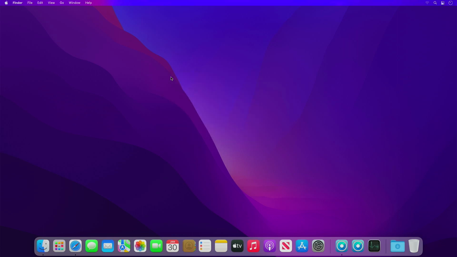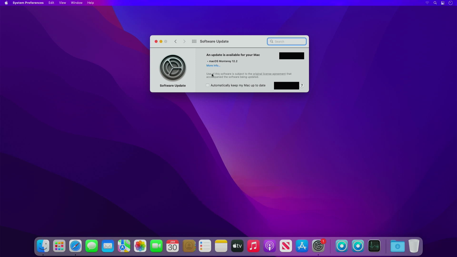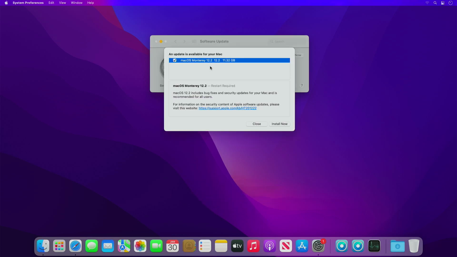For me it is. So I'm going to close that and go to System Preferences, Software Update, and look, I have an update available. 12.2. Now on OpenCore systems, I believe it works a little bit different. If you have a natively supported system, the update is not nearly as big, but I believe on any system you're running OpenCore on, you will have to basically download the full installer. But I may be wrong on that, so fact check me in the comments.